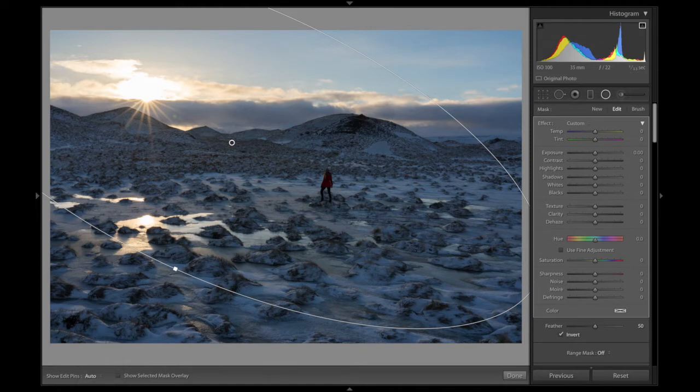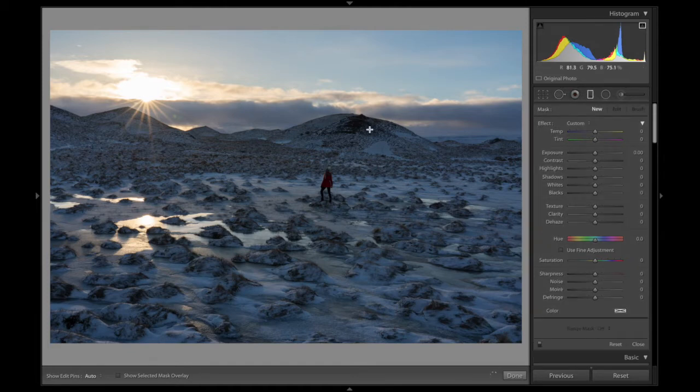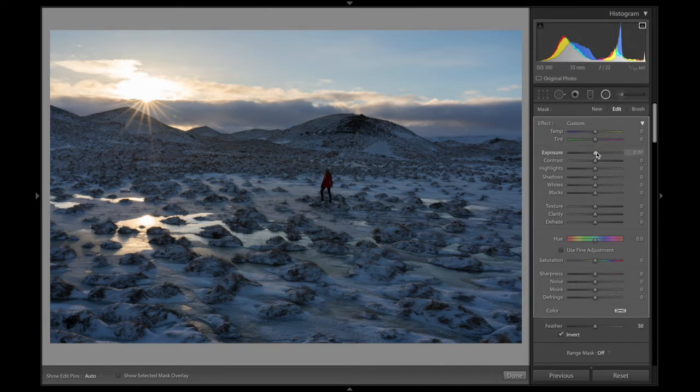Auto is just the best because if your mouse is over here on the sides, those pins disappear and you can see how your image looks. And if it's over top, it will show you all of them so you can go back and edit them. I'll show you that as an example. Let's say that I went out of the tool and I wanted to go back and edit the radial filter that I just created. If I go into the radial filter tool again, you can see that pin pop up. I can click on that and then I can make my changes. So I think most of you probably are at least that far already. Nothing too revolutionary there.